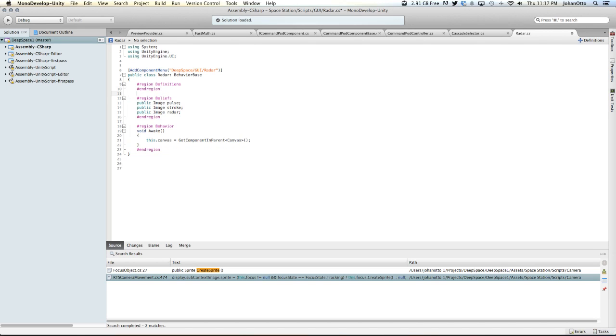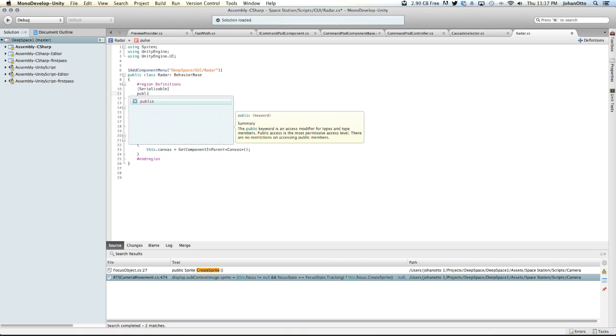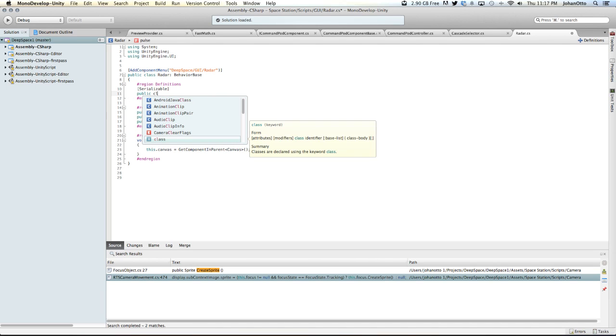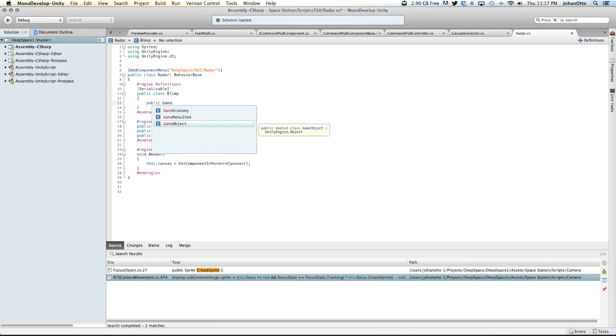Okay. Now what I want to do here immediately is, don't forget serializable. There you go, public class Blimp. Okay, and that's going to be a public game object, prefab.